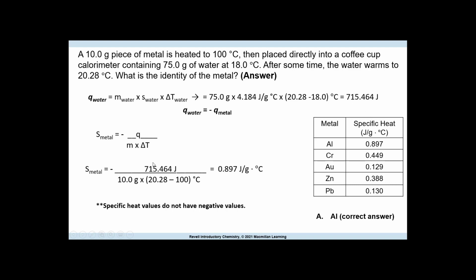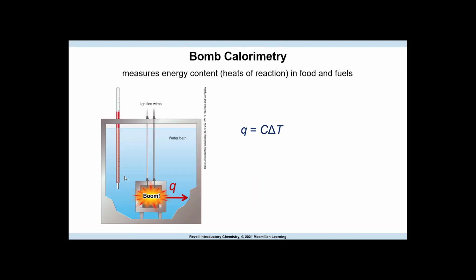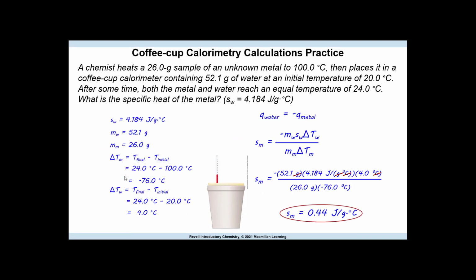So I'm going to take this amount, and now I'm trying to figure out the specific heat. Once I determine Q of the water, there's a negative sign. Remember, we have a negative sign. I am now going to plug that in where you see here. I take the 10 grams of the metal, and then the initial and final temperatures. This negative sign is going to cancel out the other negative sign, and it's going to give me a value. So I do it in two steps. I find the Q of the water, plug it into the Q of the metal, and then solve for the specific heat. I like doing that better than plugging it all in at once.